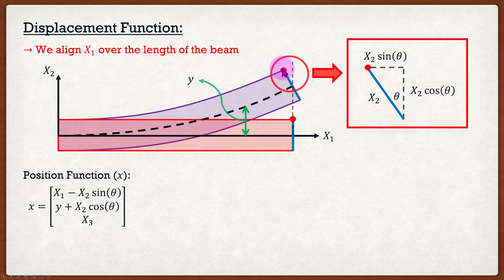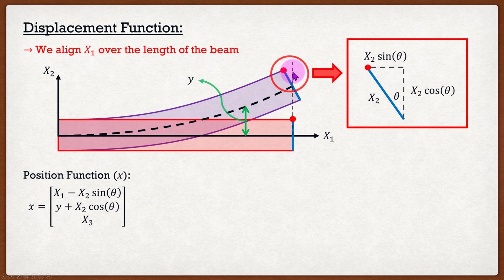All right, so let's look at this point after deformation, referring to the horizontal direction. We know that the distance from this axis all the way to this dashed line is a distance x1. As we can see, our point has actually moved a little bit to the left of x1. So we go from 0 to x1, which is why we have the x1 right here, and then we go back by a magnitude of x2 times sine theta. That's why we have x1 minus x2 times sine theta.